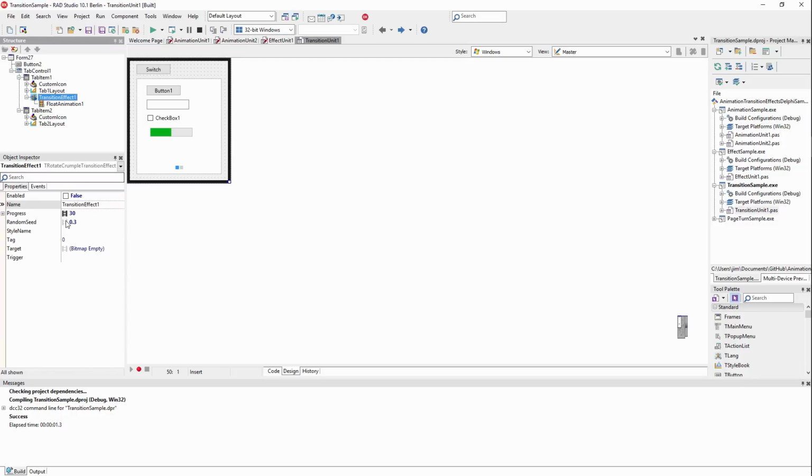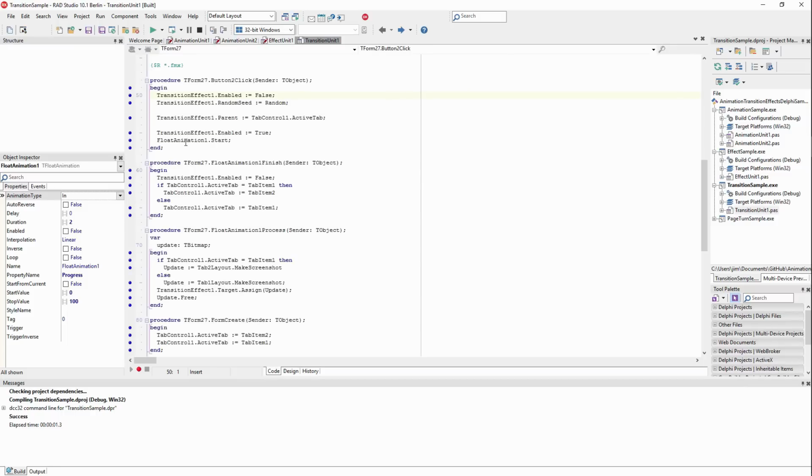So the transition effect has a progress, and that progress is how far through the transition it's going. And the float animation is being used to increment the progress from 0% to 100%. And so we start the float animation, and it runs through the progress. When it finishes, then we just disable the transition effect.